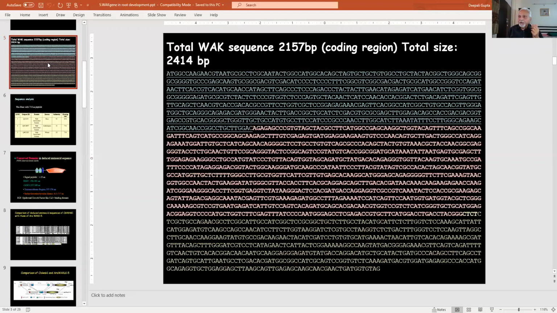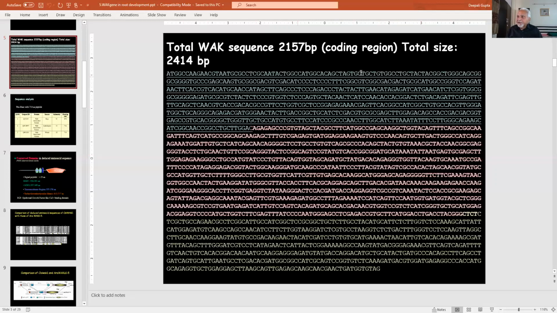So to put things in right perspective, this is the scenario which emerged after sequencing and completing the transcript using 5' 3' RACE. If you see, this pink color is the one from here to here, it was amplified using random primers. And then the sequence was completed from end to end, this blue one, ATG, to this, and then from this to the 3' end of the gene.